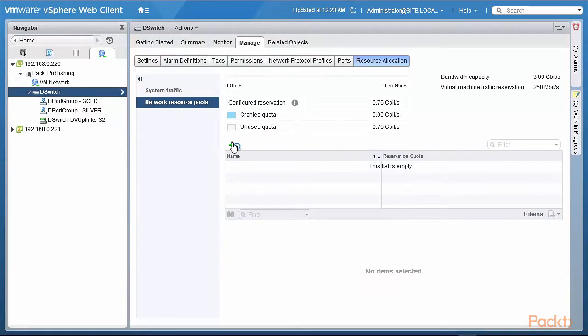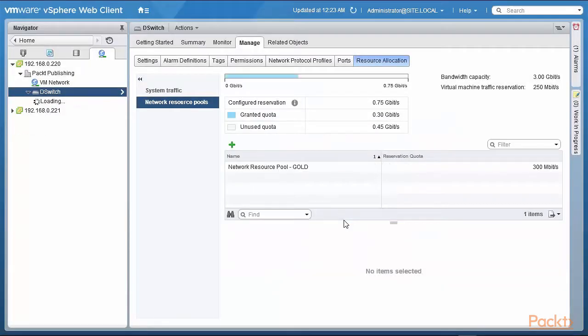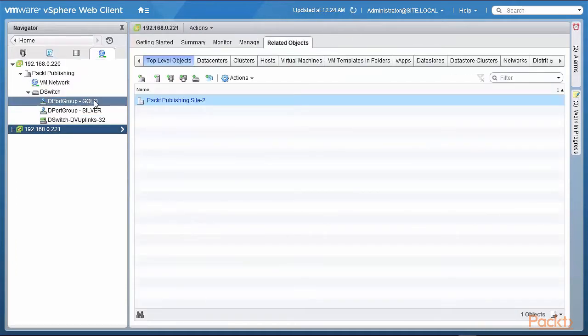And let's click on that again, and we'll call this silver. And we will give it a max quota. You can see the max quota came down by 300 from the 750 that we'd allocated earlier. We give that 100 megabits per second. And the first resource pool has been created, and we have to update this.